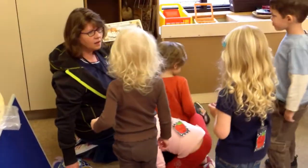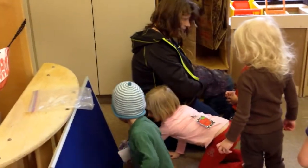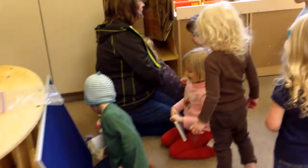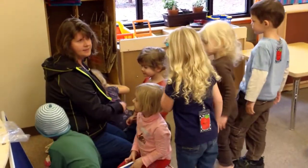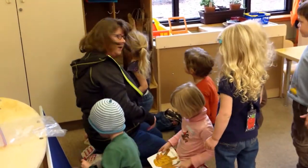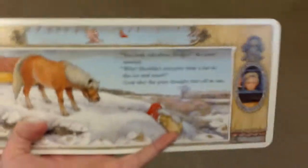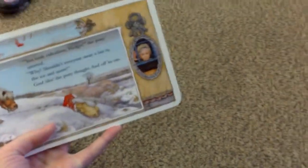Asher, do you want to come back? Sidney, do you want to come back a little bit so everybody can see? I want to sit down. Everybody likes to sit down. And I didn't know I was going to have this many kids to read a book to. Would you finish reading this one? And then I'll start with this, because I think that they like to do this story too. So we've got the hat, but we're already part of the way through it. It says: 'You look ridiculous, Hedgie.' The pony snorted. 'Why? Shouldn't everyone wear a hat in the ice and snow?'